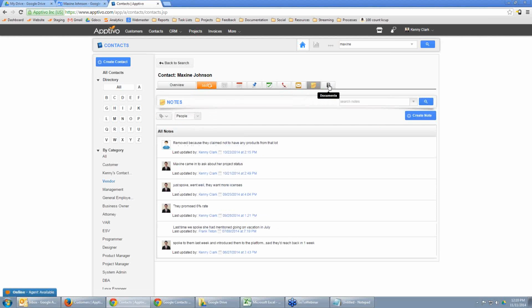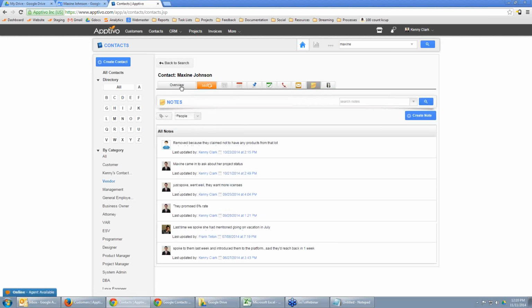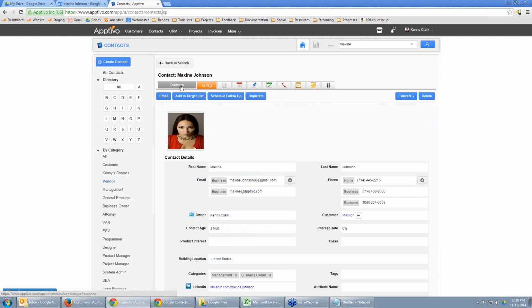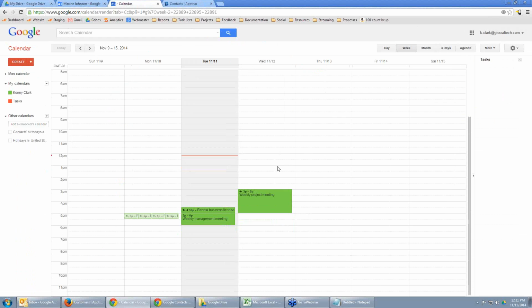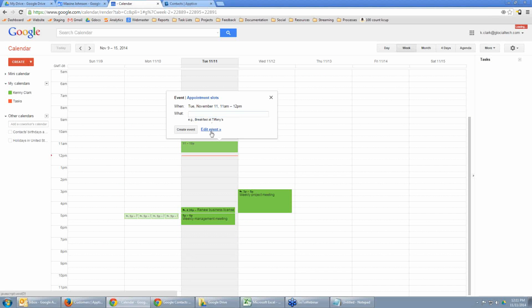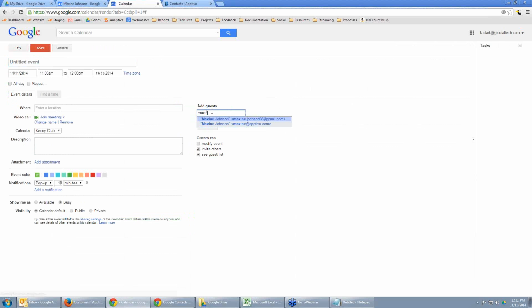And then some other areas like notes, documents, and files you can store. But in general, you have a much more robust contact record inside of Apptivo. And then it pushes the basic contact and address details over into Google for you. This contact is now available, for example, if I go to Google Calendar, let's say for some reason it's more convenient to come from Google. Well, if I go drafting up an email or trying to invite people, my whole contact database from the CRM is present here. So this is where you can start to see everything's kept in sync.